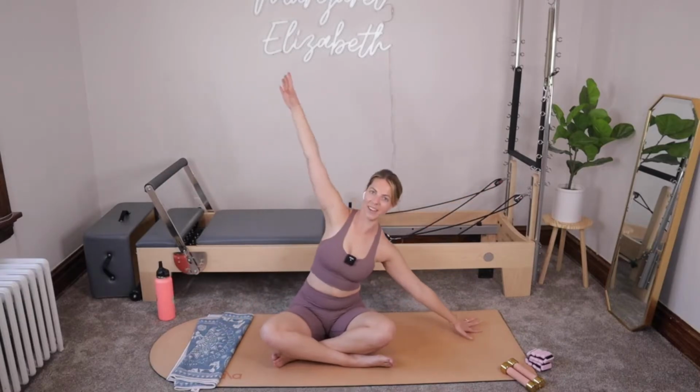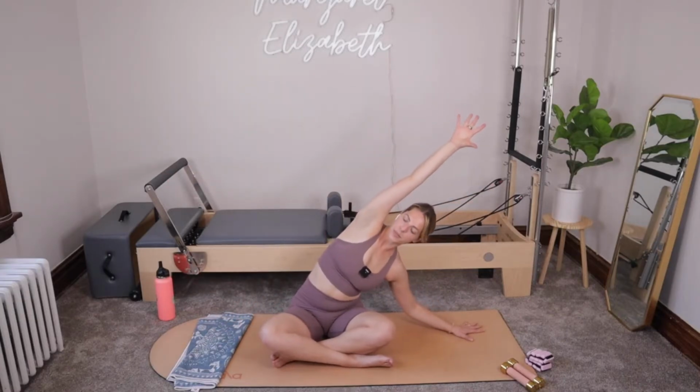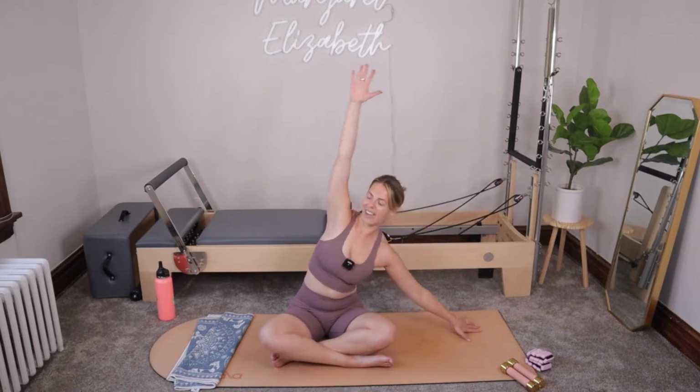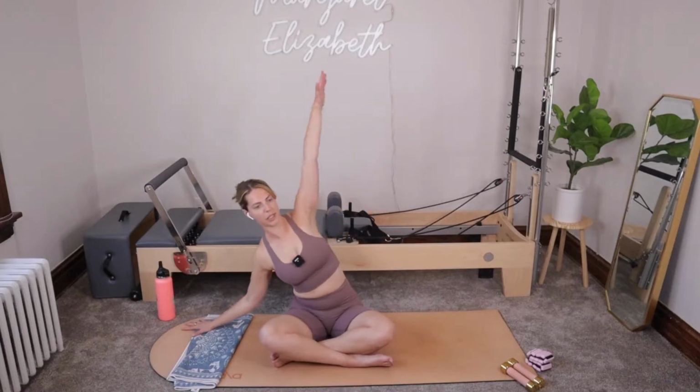We're going to slide the right hand out, reach the left arm up and over. Still pressing down into that left hip, finding space from hip to armpit to middle finger. Go ahead and come up through center, taking the left hand down, reaching the right arm up.